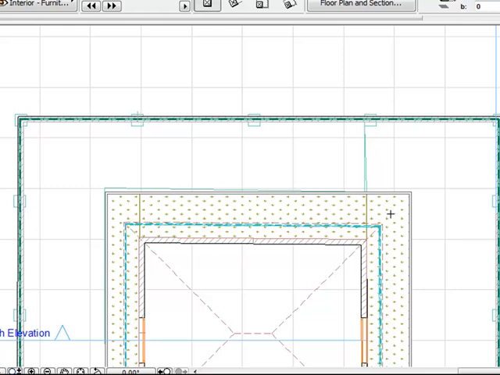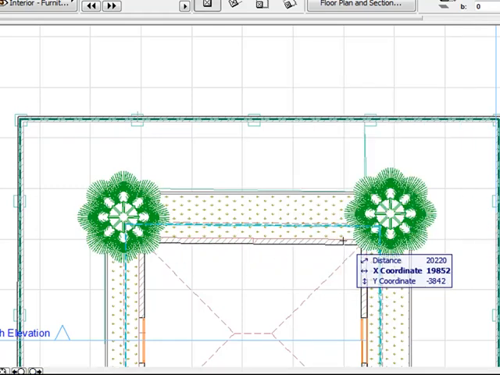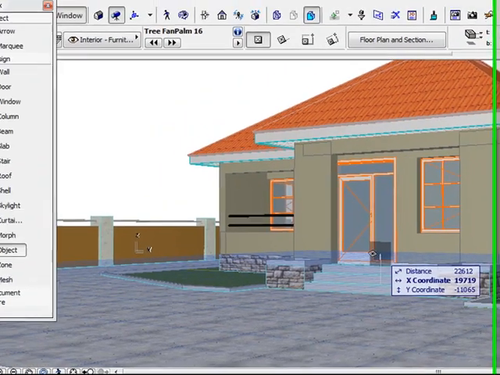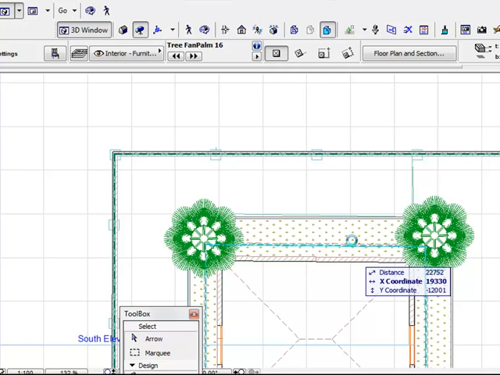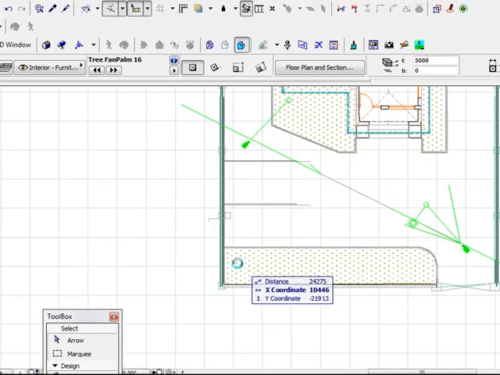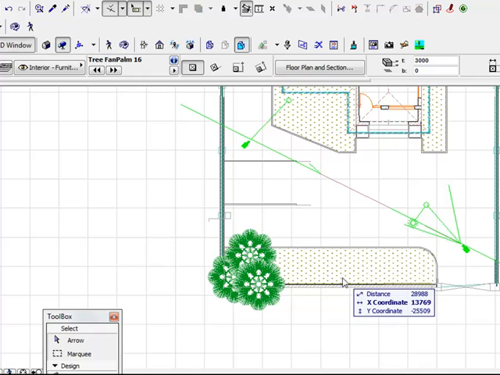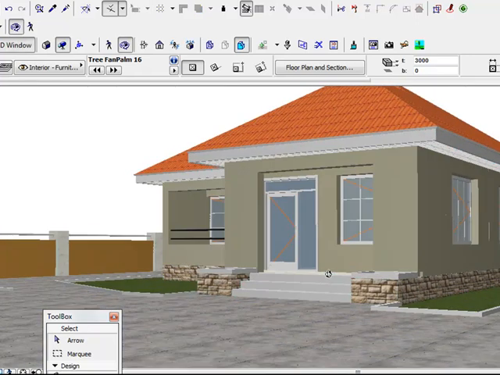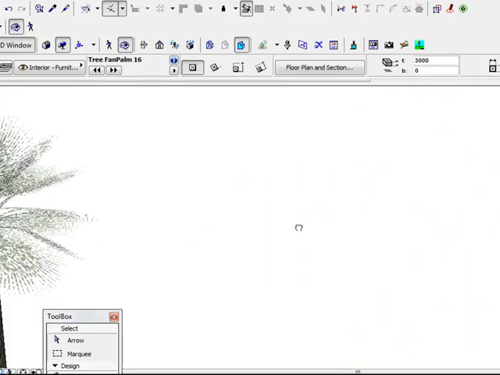I'm going to put a tree here. I'm going to put one here. Let's see. We also like to have like 3 of these around there. Let's see. These are the ones here.